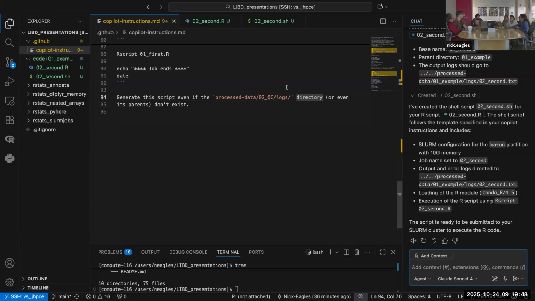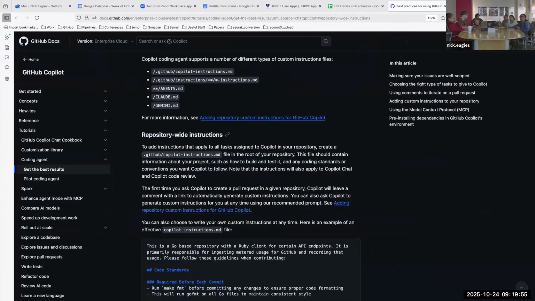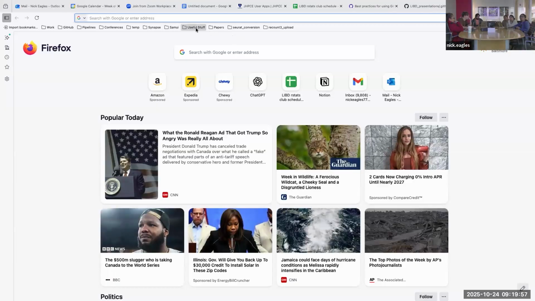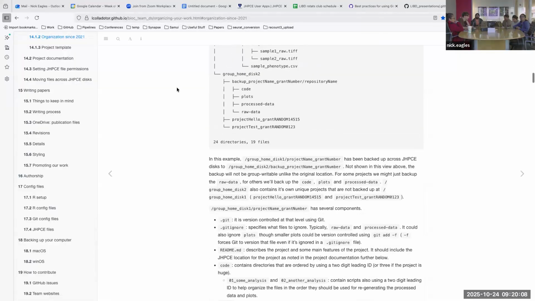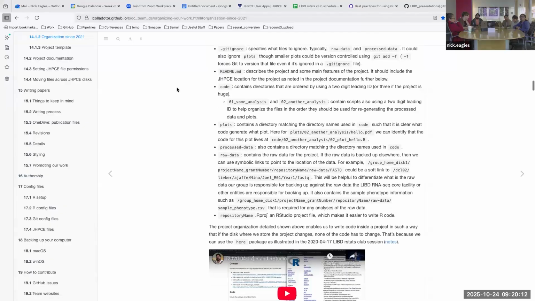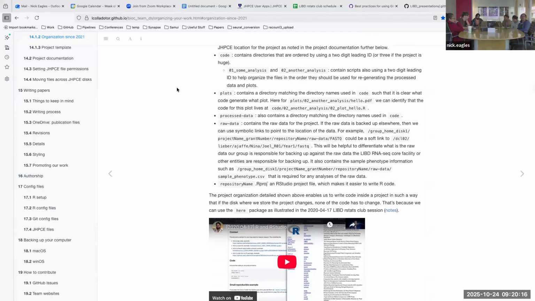I think one thing I was thinking about is styling of code. We could even provide, somewhere in here, Leo's documentation about what projects should look like. In theory, this could even be instructions, right? To give it some context about intuitively understanding where things should go, when to use process data versus plots.